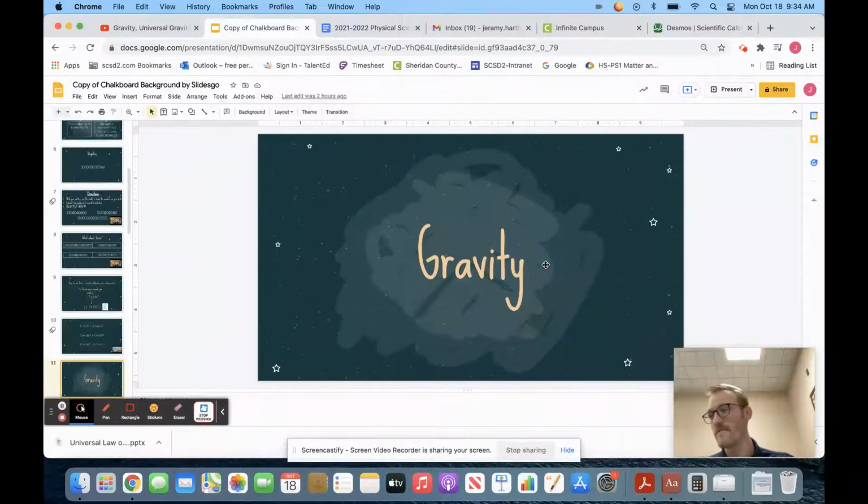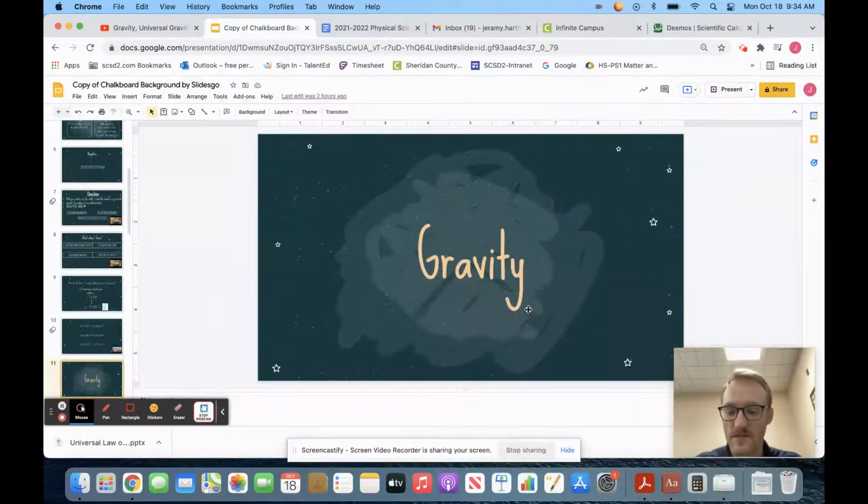We exert a gravitational force on our coffee cup, on markers, whatever's around us, because we're going to find out with this next equation, all that this is really based on is the mass of the object. Okay, so we know all things have mass. If it's made up of atoms, it has mass. And depending on that mass, it's going to exert a certain amount of force. So more massive things like the Earth are going to exert a greater amount of force than small things like us, right? So that's why we don't see markers flying and sticking to us, okay? Because we have relatively a small amount of mass, okay?